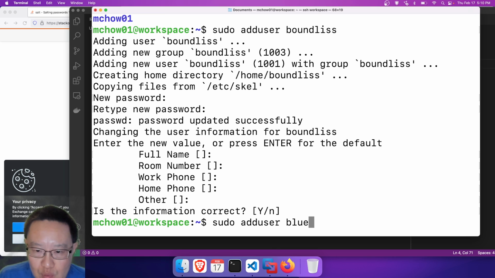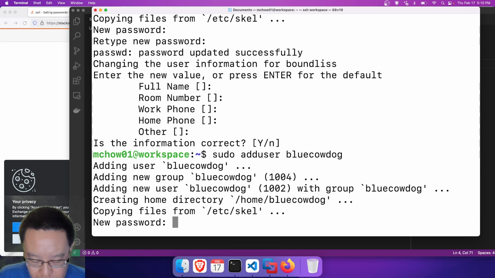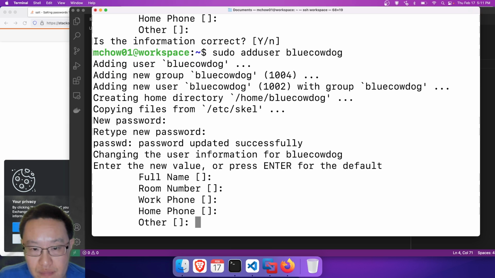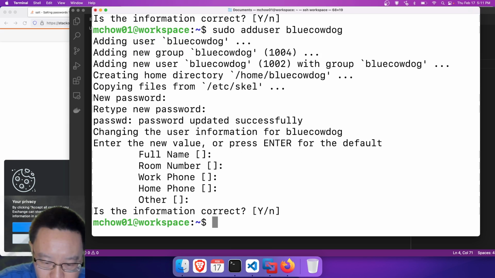I'm going to create a brand new user, Blue Cow Dog. Boundless, you think it's password, okay?